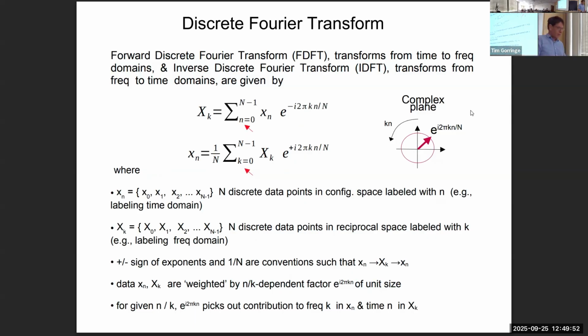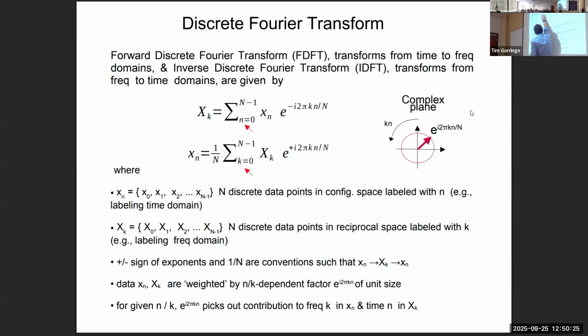I'm just checking that I said everything I wanted to say about those two equations, and I'm realizing I didn't say everything I wanted to say. If you started with the time domain data, you used the upper equation to convert it to the frequency domain data, and then you took the frequency domain data and converted it back with the second equation to the time domain data, you should get back where you started.